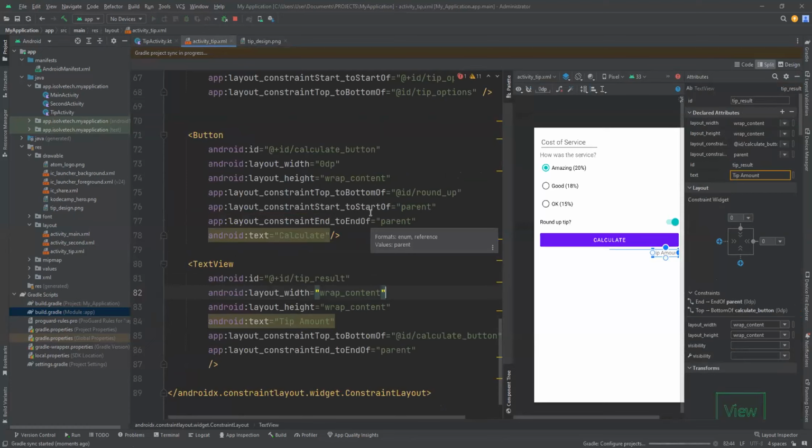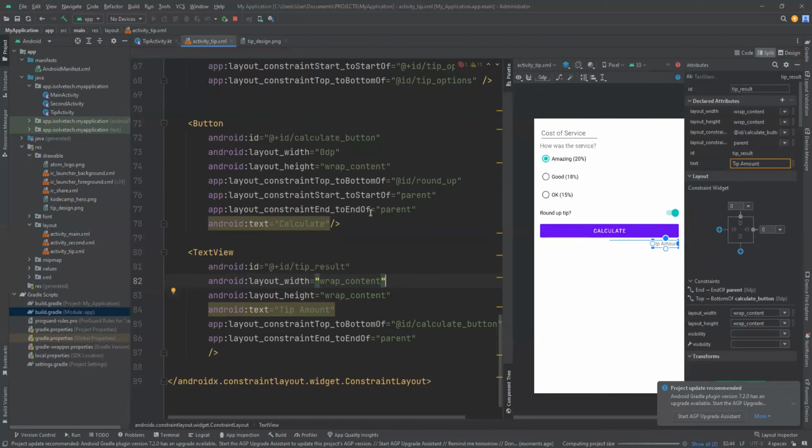While it's syncing, let's move on. Once it is done, this is basically what happens. It now creates a binding class. For every activity or class that has a UI, it creates a binding class, and all you have to do is create an instance of that class.